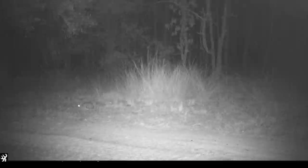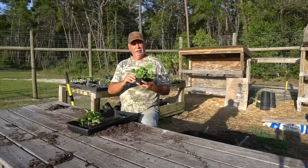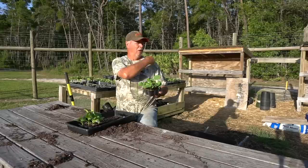Well, welcome back and good morning, Homestead family. Our spaghetti squash has been growing for 15 days. We had this out in the seed starting rack 15 days ago. We planted a seed and it's been growing well. I've had it out here on the hardening table behind me for about the last week.